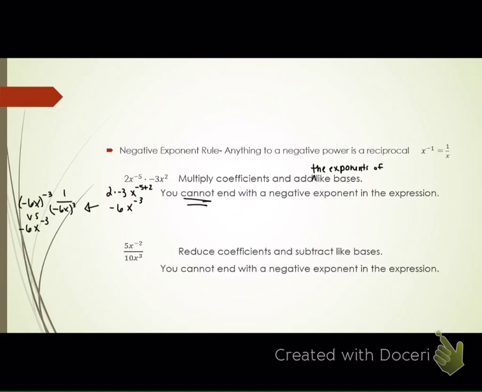Is that exponent of negative 3 actually on the negative 6? No, it's only on the x. The negative 6 technically has an exponent of 1, so should it move? No, and that is a very, very common mistake. So Mackenzie, don't worry about it. I'm glad you brought it up because I was going to do a side note on it right after that, even if you did it right.